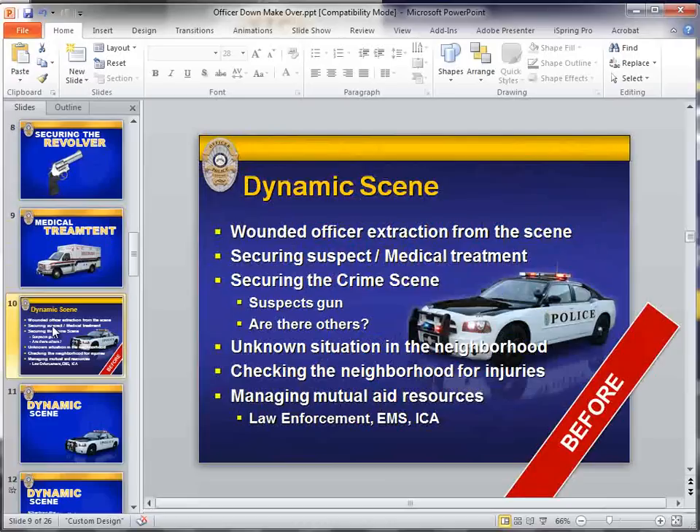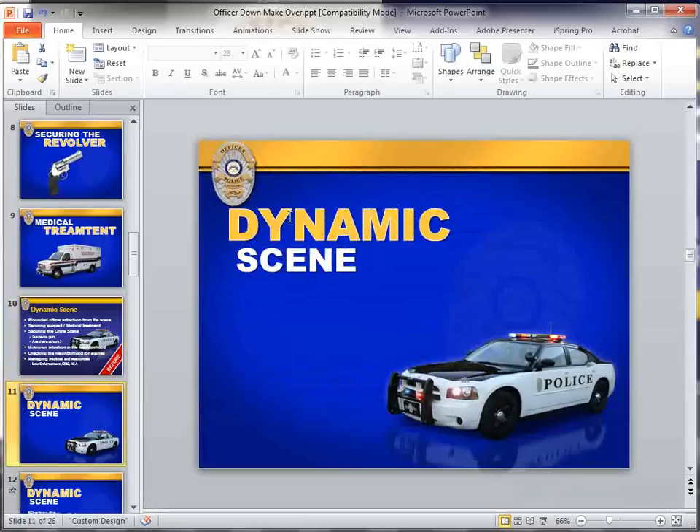Let's go ahead and grab another sample slide — I'm going to come back to this slide in section two. But obviously, lots of stuff going on, and using the concept of breaking things up so we don't have as much information on a slide. This is probably really leaning on what not to do. I could have lived with the previous slide, but this one is too much — too many conflicting things. So what I did here was create a new slide called 'dynamic scene.'